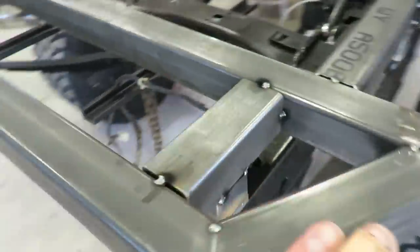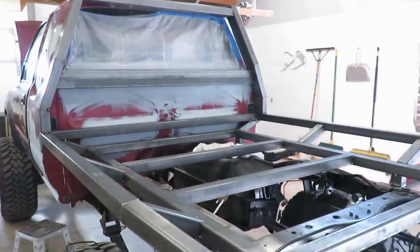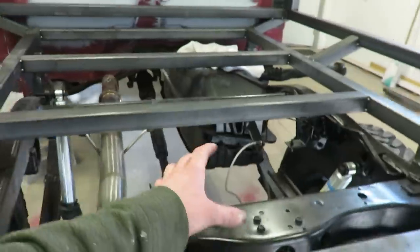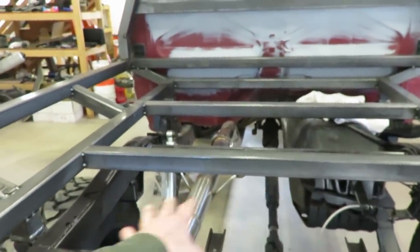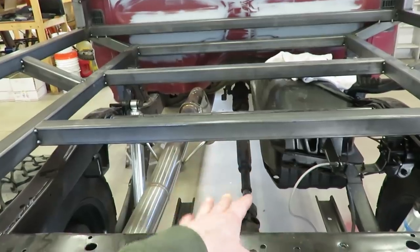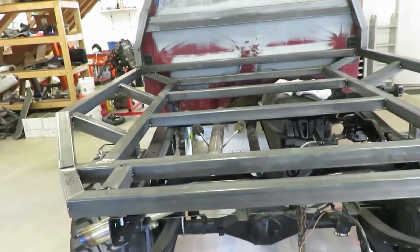All right guys, these rear mounts are good to go. So other than that, we should be good to go on tubing. Pretty much, I think that's all the tube we really need to do, unless I decide to run some in here, which I haven't decided yet, to strengthen the bottom. I'm gonna do 1/8 inch plate, so I'm gonna see how stiff that is. If it moves a little bit, I think I might run one down the center maybe, but we'll see.